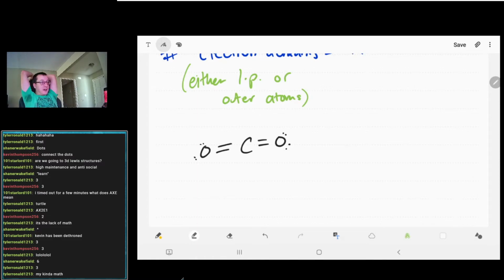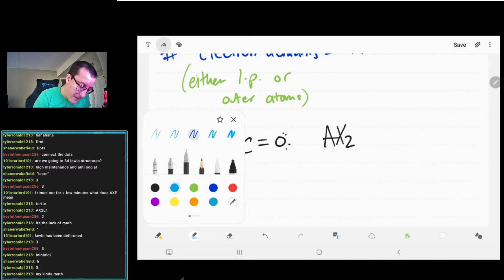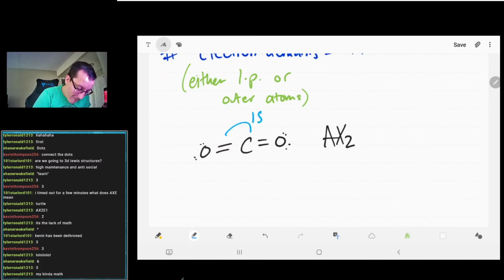So electron domains want to be away from each other. If we think about this, carbon dioxide has 2 electron domains, right? It's got 2 outer atoms, that's it. The outer atoms want to be far from each other. So, guess what angle that's going to be? Poof, 180 degrees. We want to get them as far from each other as possible. You stick them on opposite sides, you're done.